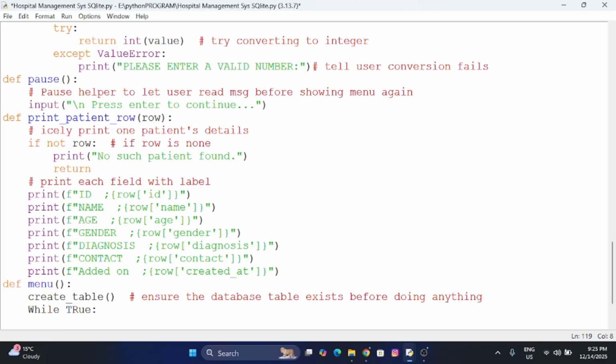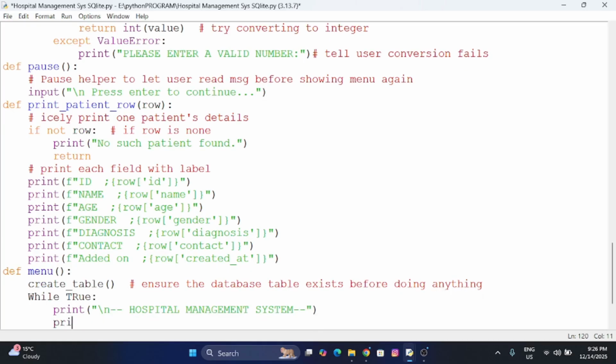For menu options, I will use print with double quotes and a new line. It will be Hospital Management System.